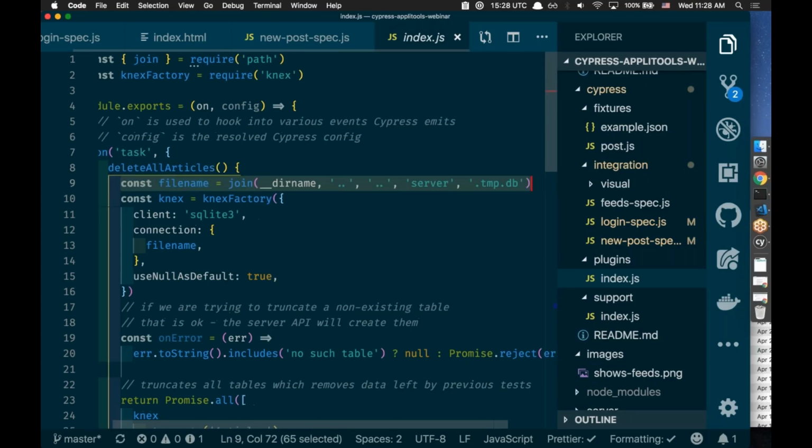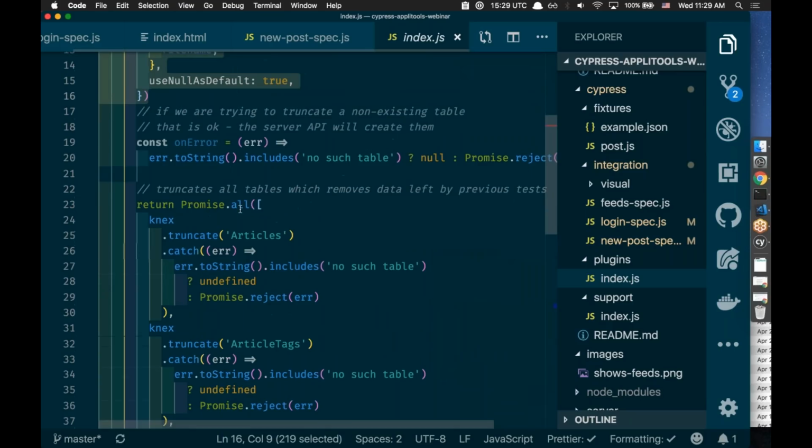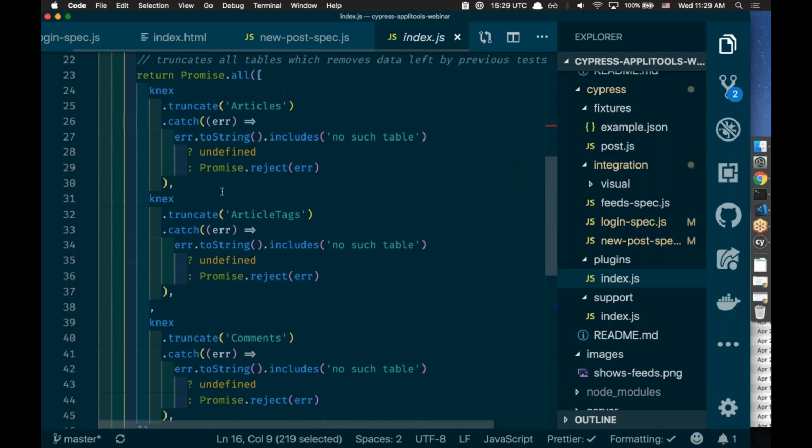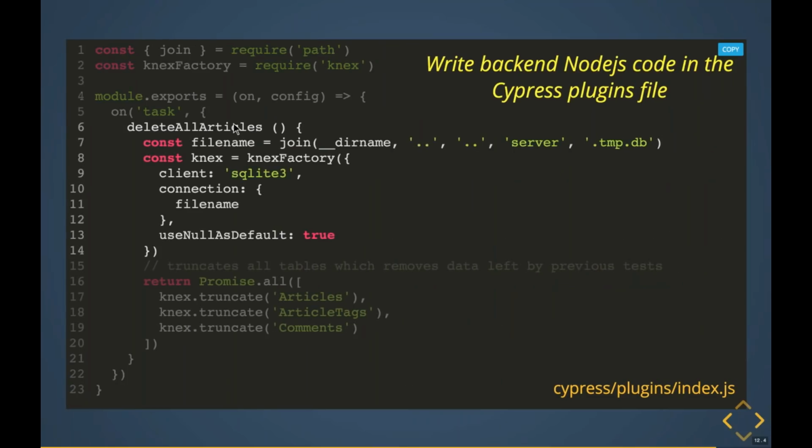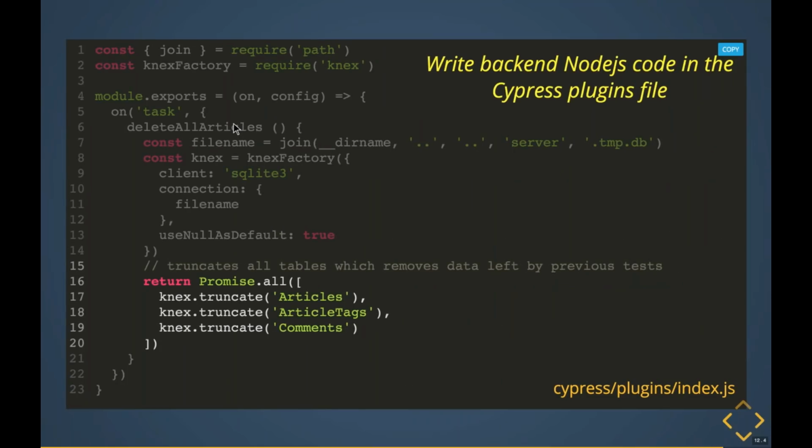Just like I could do from normal Node.js code, I can just open a Knex, passing a client, give it a file name that matches what my application is using. And once I connect, all I have to do is truncate the tables that I want to truncate. So I can truncate articles, article tags.